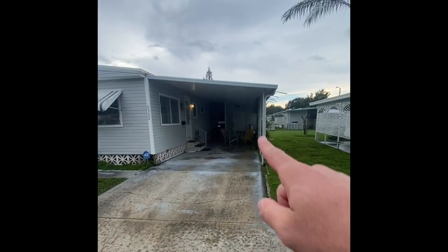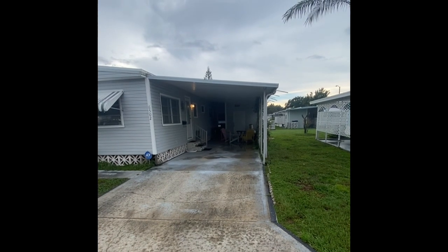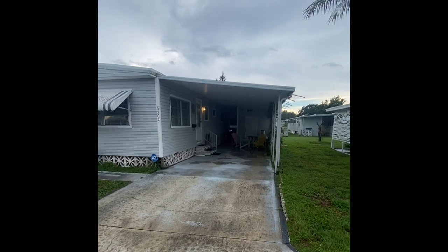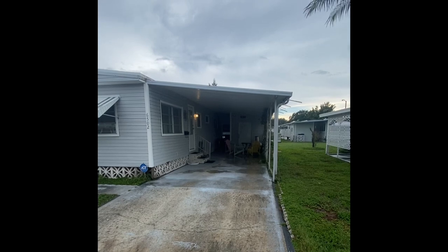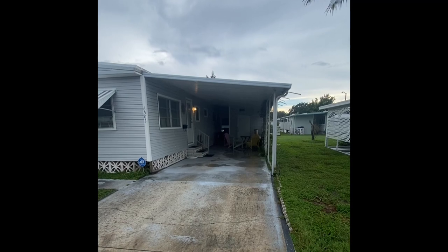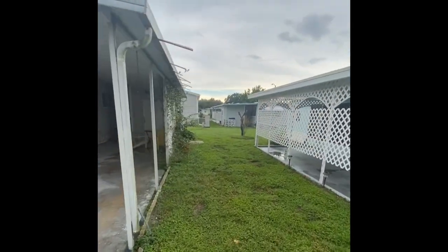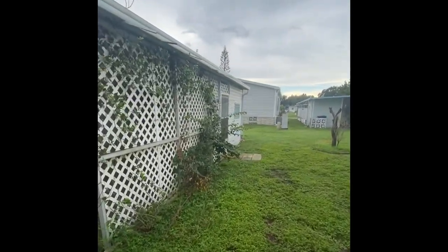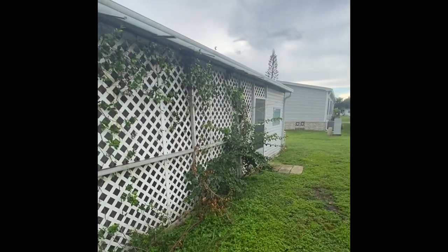As we approach the home, you're going to see a very large carport here and a big driveway, easily large enough for two if not three vehicles. You have a tall carport — you don't see a lot of these in Bradenton, Florida. If you have a big pickup truck or a trailer, there's definitely going to be plenty of room to park your vehicle, your camper, or anything you have here. We'll do the walk around the house. We have a security lattice here, which adds a little bit more privacy between you and your neighbor with vehicles.